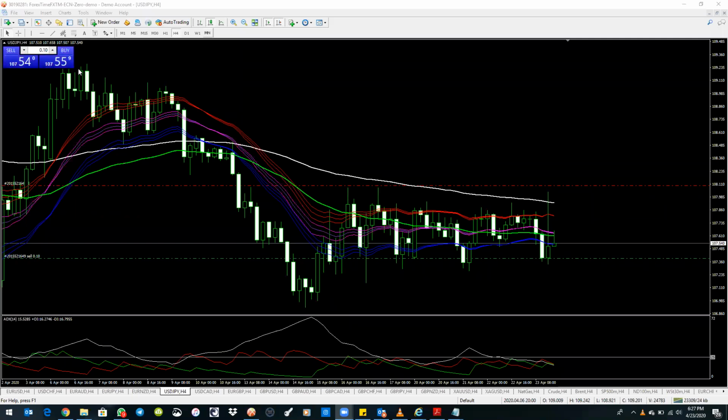So anytime you want to enter a trade, let's say you want to buy, instead of buying at 107.55, the broker will enter that trade for you at 107.53. Let's say you wanted to enter at 55, it will enter at 53, and it will keep that 2 pips, whatever the value of that 2 pips is. That is the broker's money.